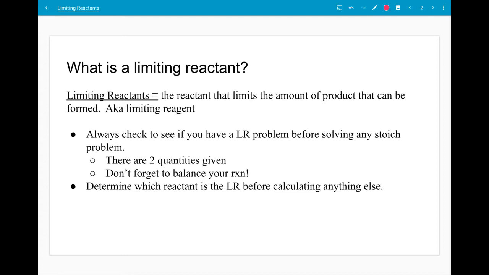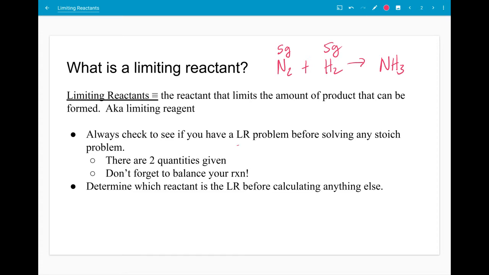So let's say you're trying to make a cake and you need 3 eggs and you only have 2. Then eggs would be your limiting reactant. So we could look at this with food items, which I think is a little bit easier to understand. Whereas if I have something like this, and let's say I have 5 grams of this, 5 grams of this, it's not obvious to know which one is going to run out first.